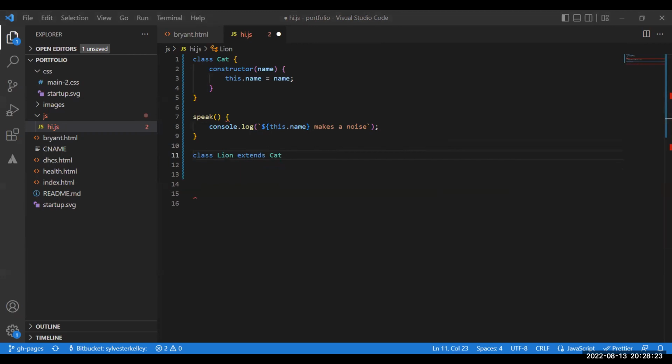It's accessing all of Cat's methods and properties, so it's inheriting the methods from the class Cat. I'll keep typing it out, extends Cat, and so inside of Lion, we will have speak again.